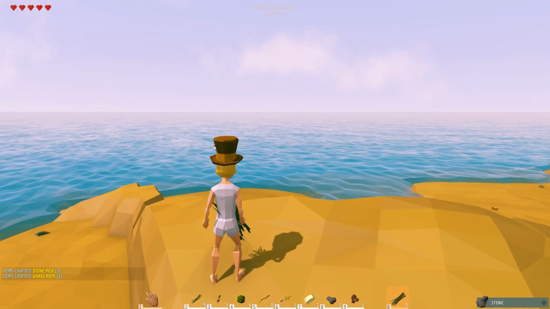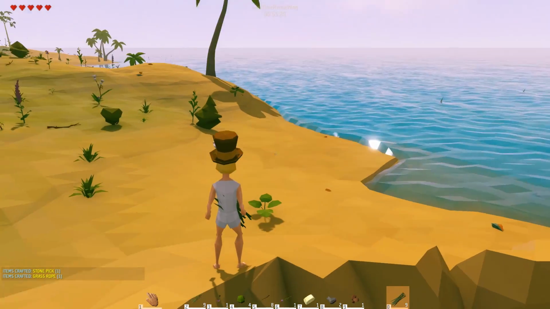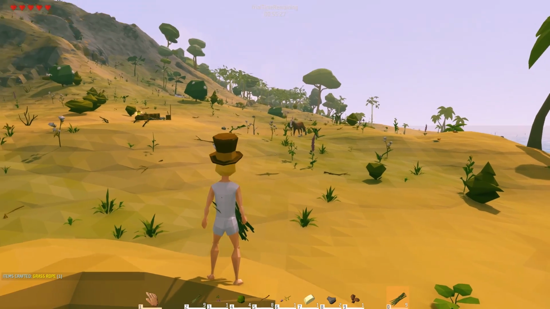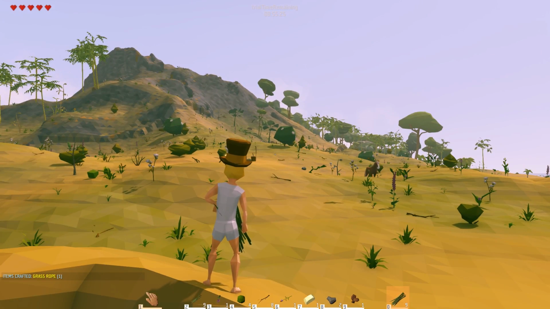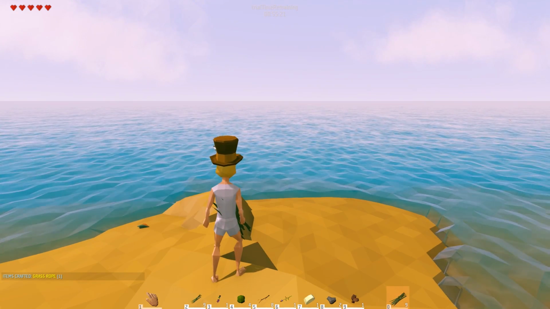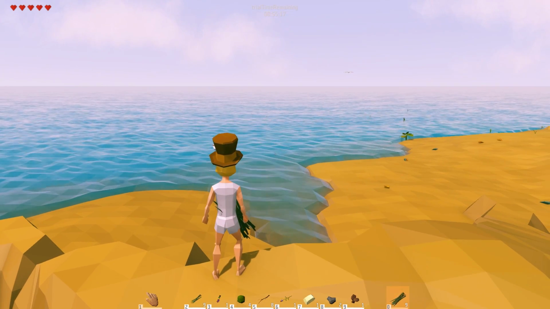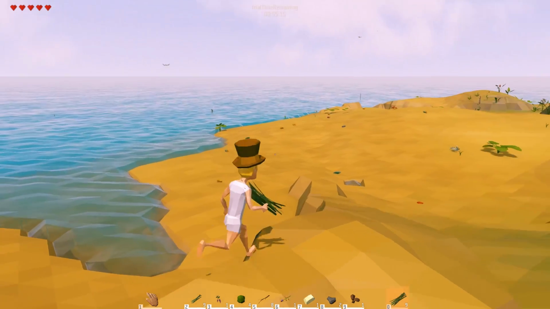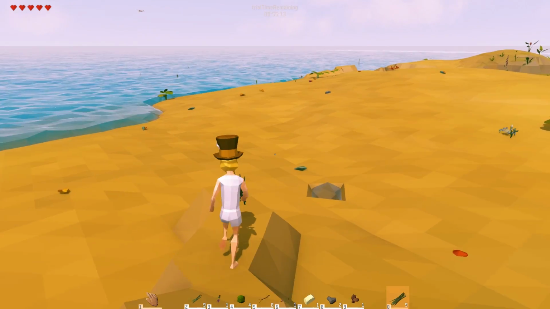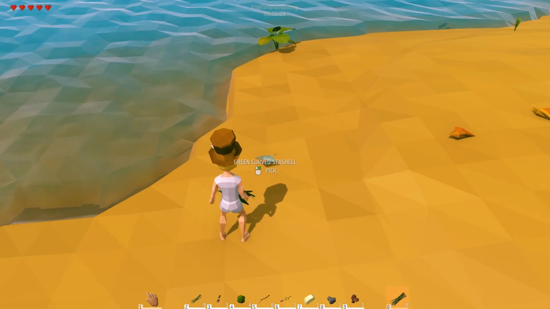There are also infinite amounts of water, so you can build a raft. Let's say you don't like this island, which is a gorgeous island. We can make a raft, and we can just go sailing. We can become explorers if we want to. That sounds very, very cool to me. But we have to watch out. There are sharks in the water, and they are super aggressive.